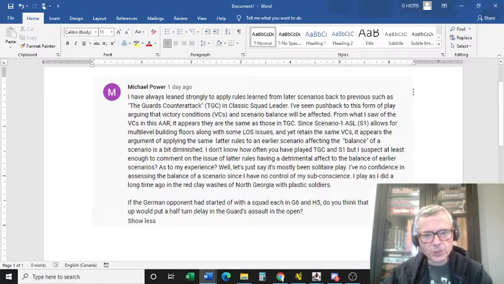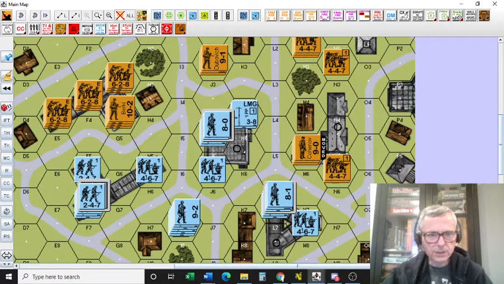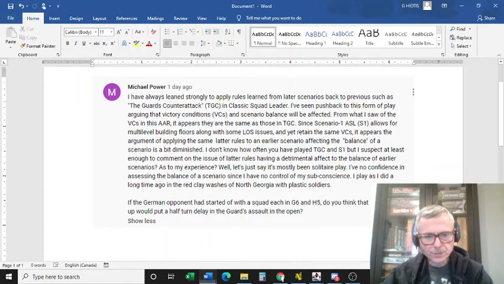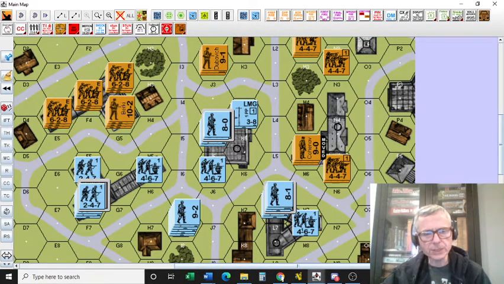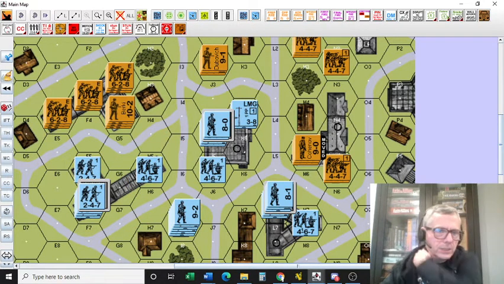If the German opponent had started with a squad each in G6 and H6. So let's take a quick look at that. G6, and I think he meant H5. Okay, all right. Do you think that sort of setup would put a half-turn delay in the Guards' assault in the open? Okay, let's go back to the map board. So what Michael is saying is, if I have a squad here and a squad there, will it delay the Russian onslaught onto building F5?